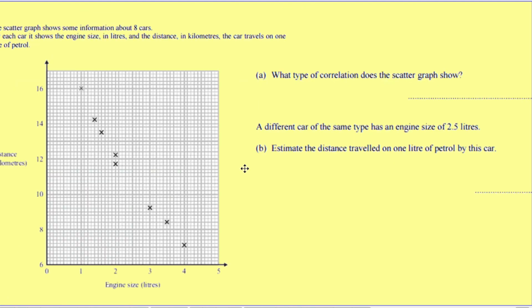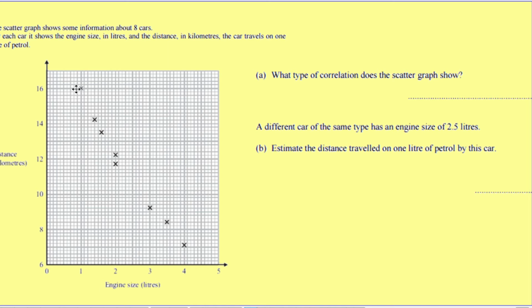So here we've got a scatter graph. First question is usually the same, this is going to be one of the questions when you have a scatter graph. Remember, a scatter graph, you don't want to be joining up all the points. If it starts looking like this, then maybe think again, or maybe I've made a mistake. Remember, you don't join up the points when you're doing a scatter graph. You draw, what I said before, is a line of best fit.